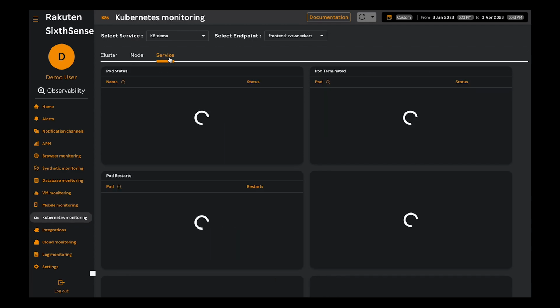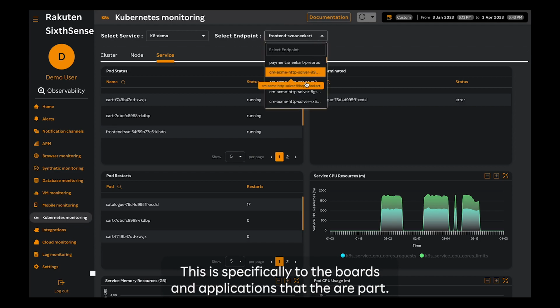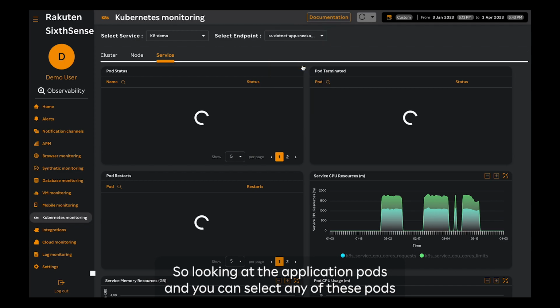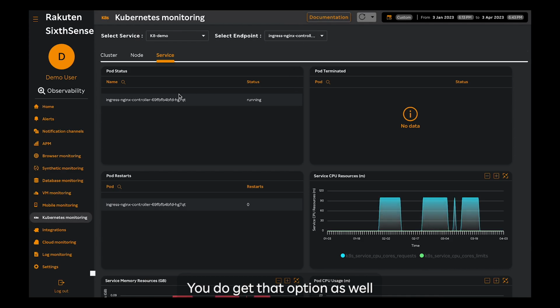So heading into the service layer, here you get a service layer. This is specifically for the pods and applications that you've deployed. So looking at the application pods, you can select any of these pods and look at the data related to them. Instantaneous refreshes, you get that option as well, and you have information related to the pod over there.